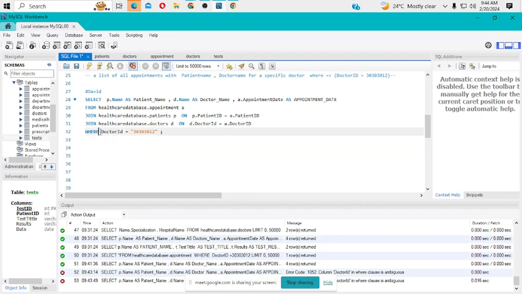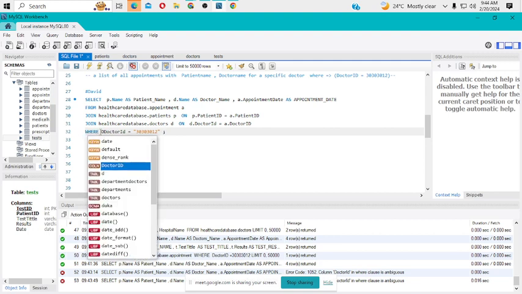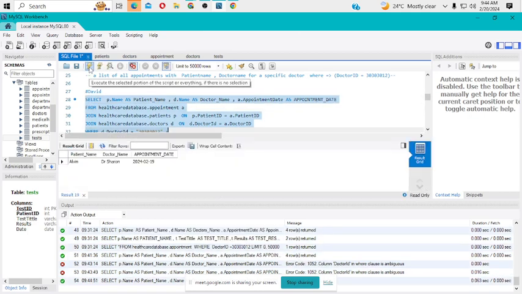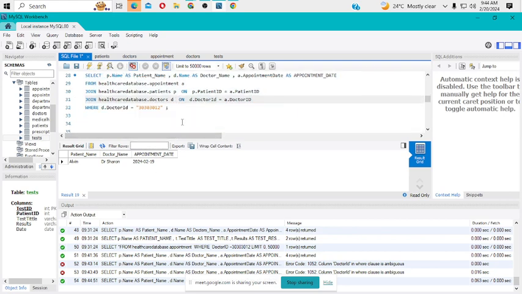I think this one should be D dot. Just try to run this one. Yeah, it should be like that. So that is the query.